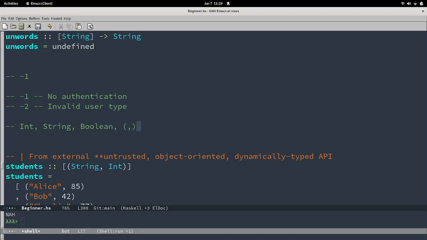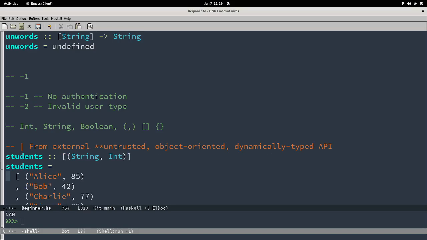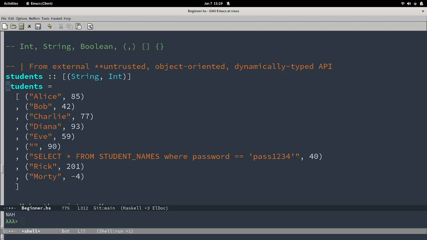Maybe a tuple, maybe a list, a record, but very, very weak enums in some cases. And so it's very possible that from this API, we're going to get back invalid data. Maybe this -4 actually means something, or maybe it's a mistake. It could also be a mistake. This is definitely a mistake.